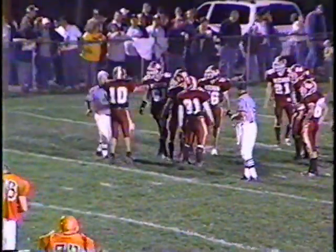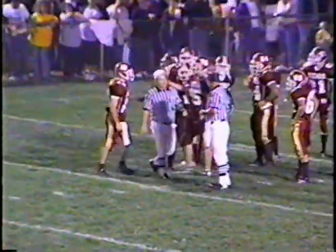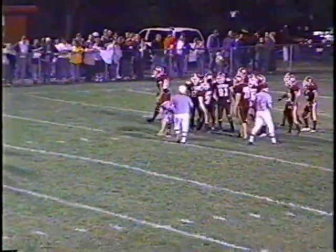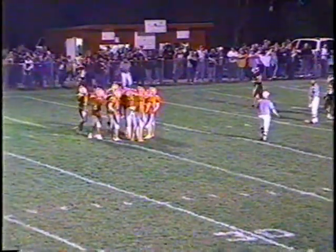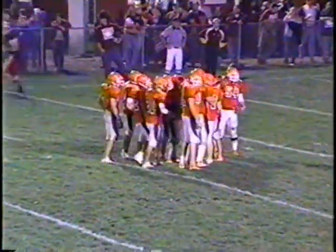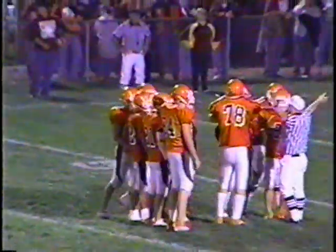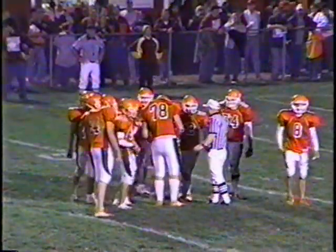And you know, maybe they'll have a conference about it here in a minute. But nice heads-up move by Charlie Wynn. And it looks like the play will stand. The Buckeyes will have it at the 15-yard line of Meigs. Looked like to me, we'll have to watch that one again, but I thought his arm was going forward when Ernie Perkins hit him. And it was an excellent pass rush by Ernie Perkins, and it just looked like he was coming forward. His arm was coming forward.